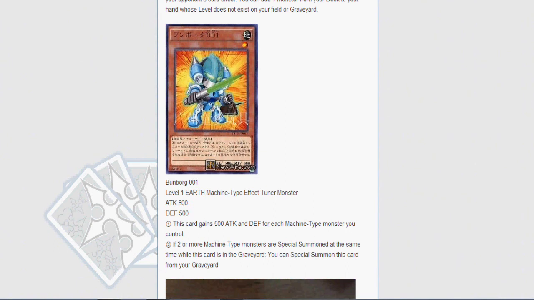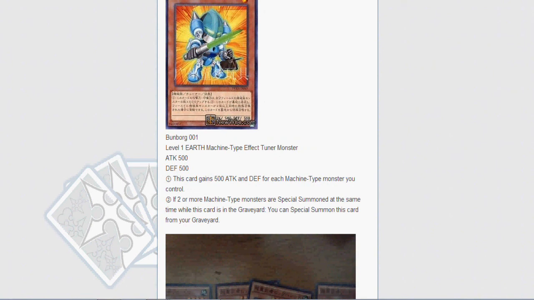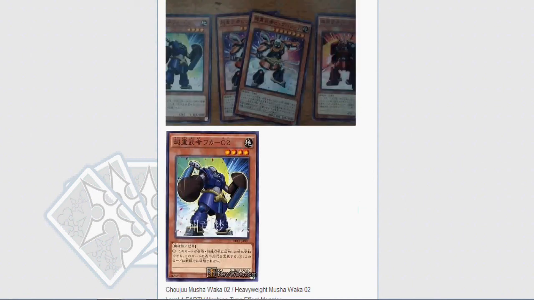Now we have Buddenborg 001. Level 1 Earth Machine, 500 attack, 500 defense. This card gains 500 attack and defense for each machine type monster you control. If 2 or more machine type monsters are special summoned at the same time while this card is in the graveyard, you can special summon this card from your graveyard.